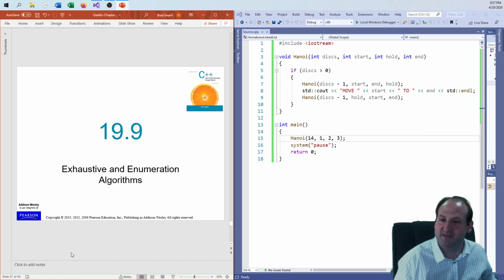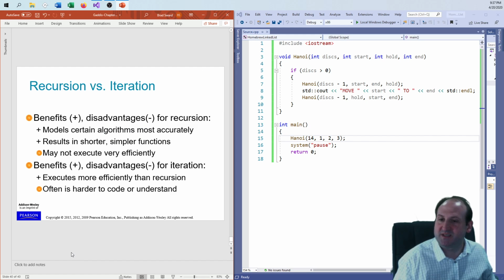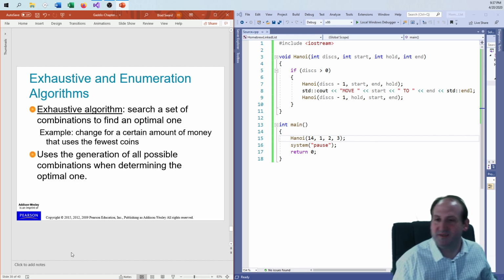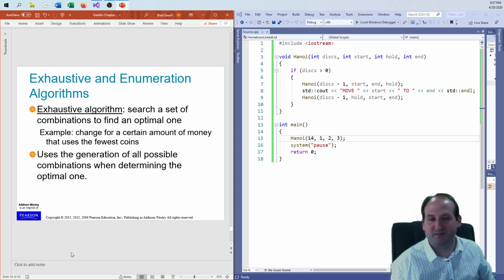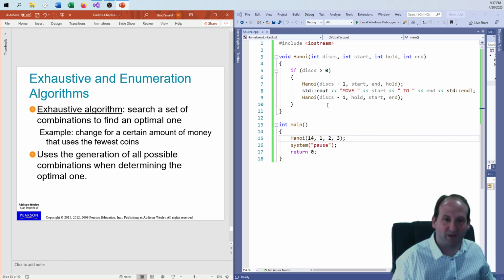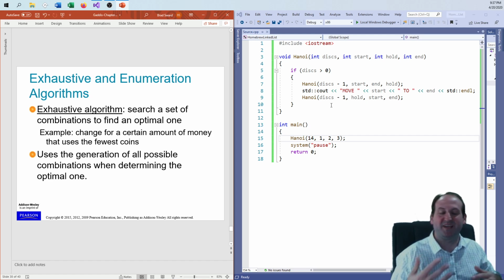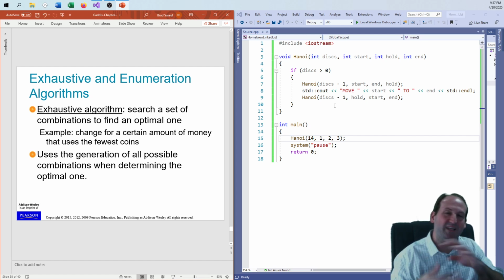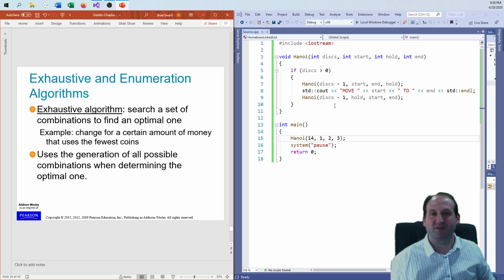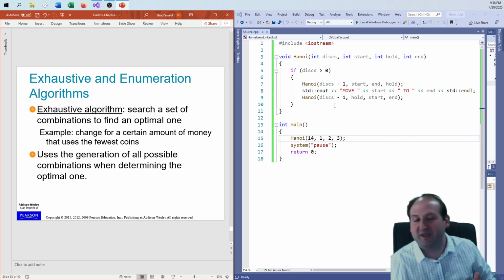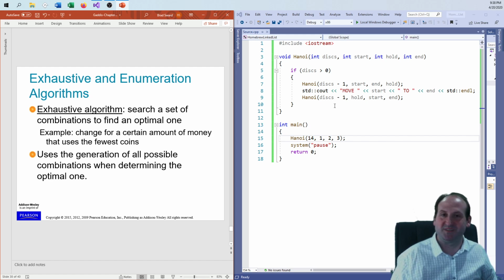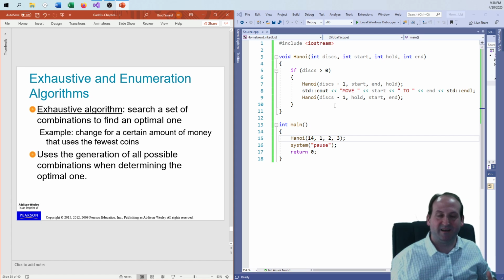So we're almost done here, looks like. Just a couple more slides here. So there's different algorithms for different things. With this Tower of Hanoi, everything just goes through the motions and works. For the factorial function and the Fibonacci functions, we just go through the motions and everything works. But my next video and then your homework assignment will be a little bit different when it comes to the thought process behind that kind of stuff.